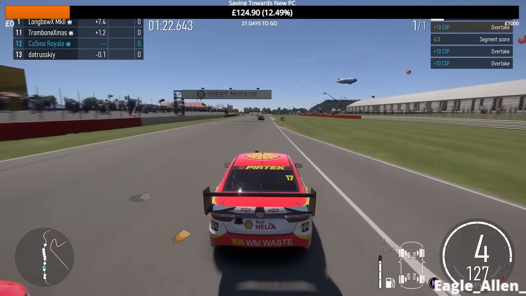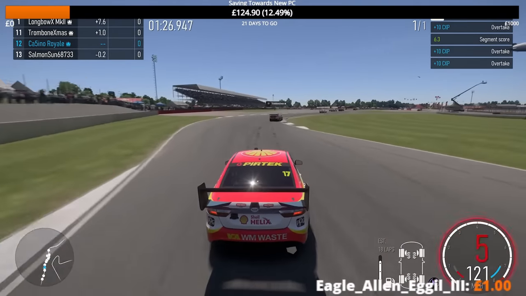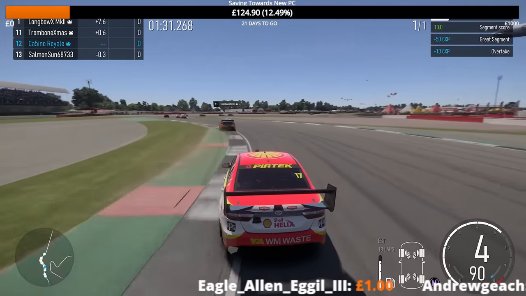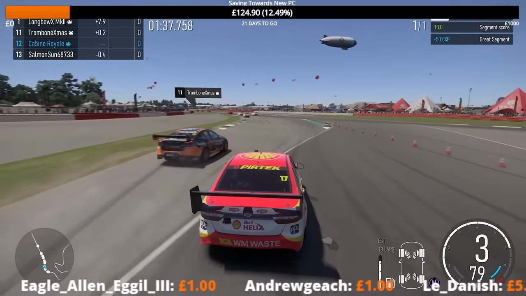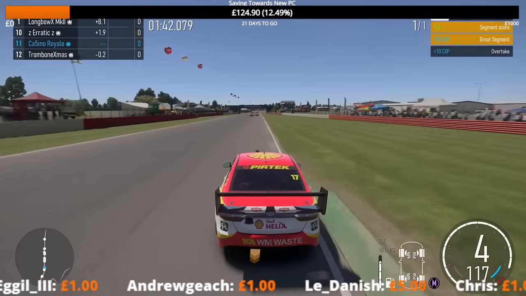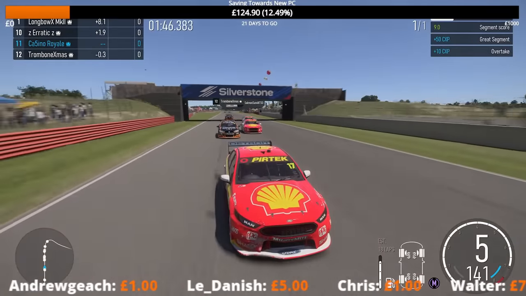Rusky's gone for the full BTCC line, rejoining. Don't know how fast through Maggots and Becketts. Oh god, that curb's horrible. Don't attack that curb so much. Trombone is finding out as well. Yep, that's a horrible curb. Do not run over it. That's a very slidey Holden in front of me. I will say thank you very much, and I will move my way up a position.